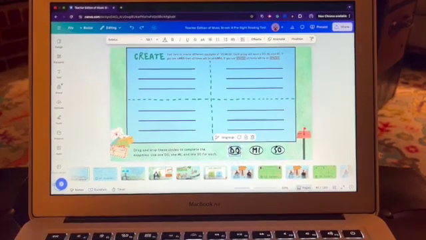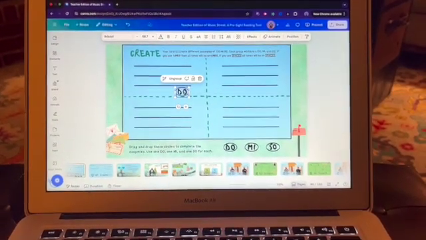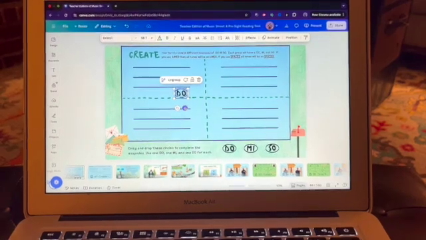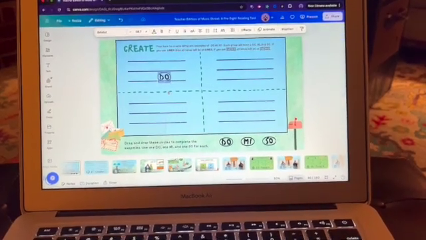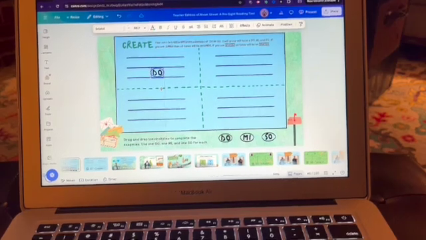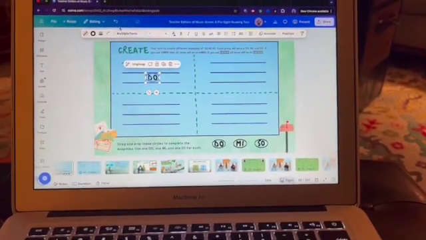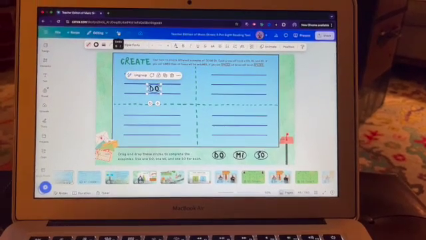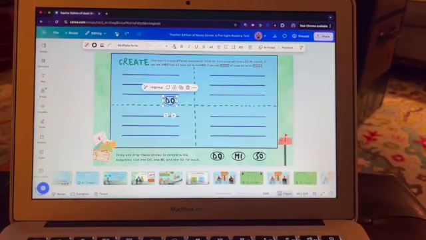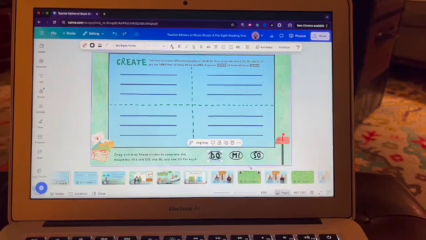So they can either just grab it and move it where it needs to go, or they can use the crosshairs here and move it to wherever they want it to be. If they've moved it to someplace and they don't like that, then they need to go up to the undo arrow and click on that, and it erases it and it puts it back.